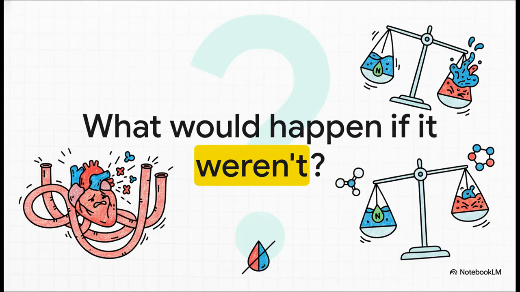Which leads to a pretty wild final thought, doesn't it? Your body is performing these incredibly complex chemical calculations, maintaining this perfect balance every single second of every day without you even thinking about it. So what would happen if it couldn't? It really makes you appreciate the amazing chemistry that makes life possible.